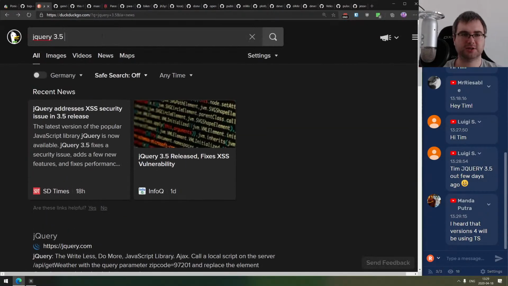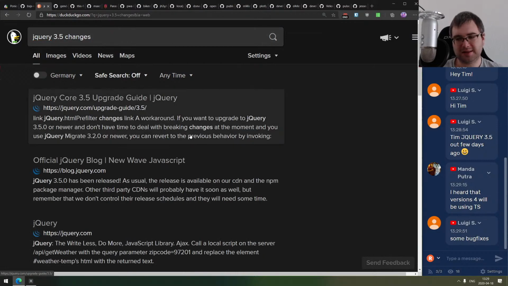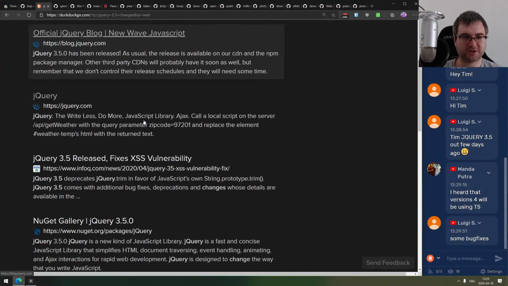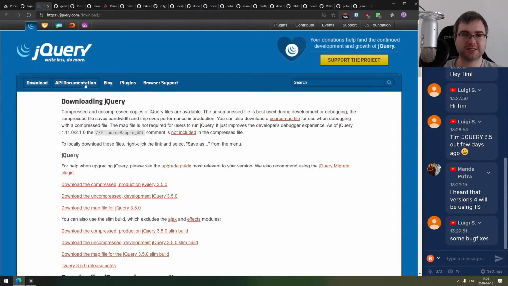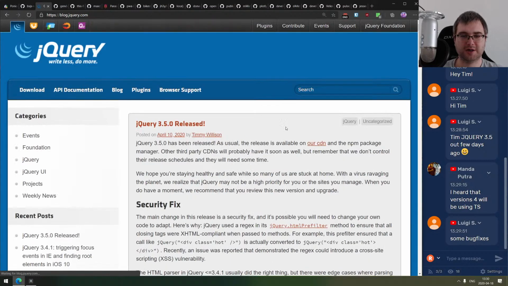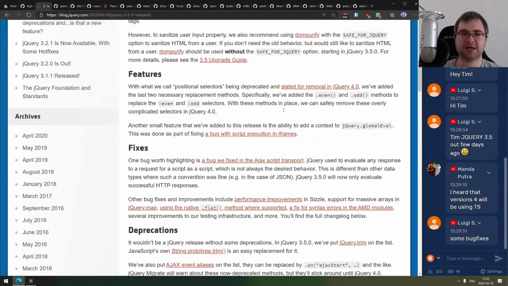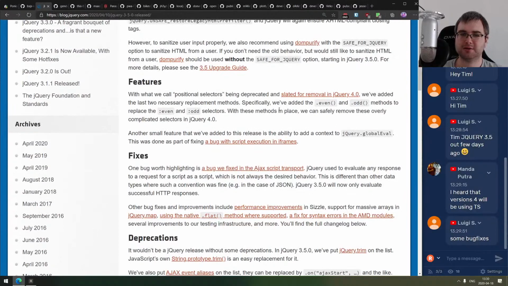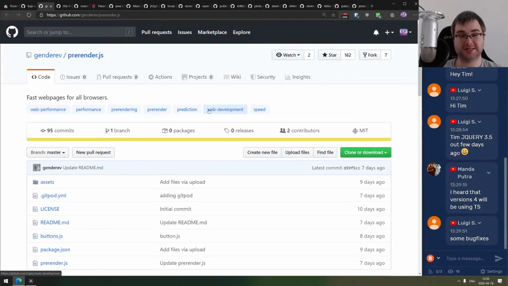Wait a second. Changelog changes. Exactly. So it was like, hey, we got a bunch of bug fixes, which is great. Don't get me wrong, jQuery is still a very nice library to use, but I don't see any reason to cover a release that just has bug fixes and deprecated a bunch of methods, which I guess is great. I'm probably going to cover jQuery 4 once it's out, because it seems like they're going to have quite a bunch of new cool things.